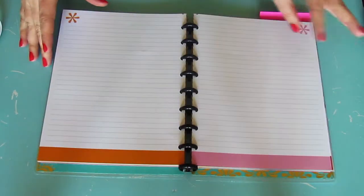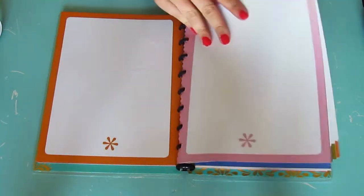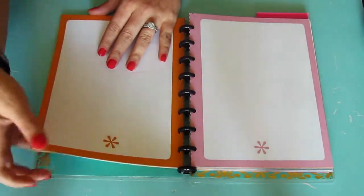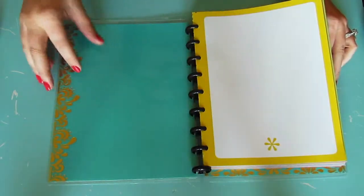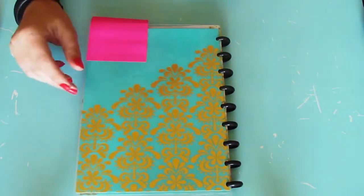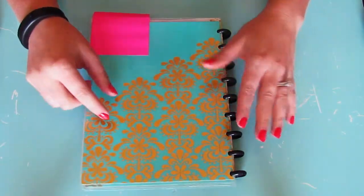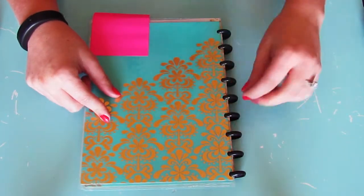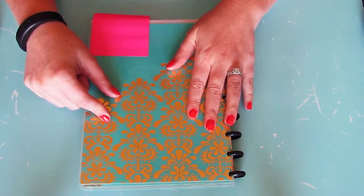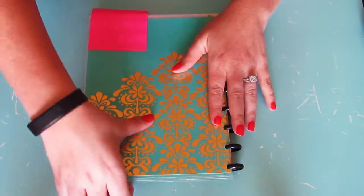I'll use the notebook — I haven't decided what for yet, since I originally just wanted to see how the gold looked and had a good coupon. With the smaller discs the pages turn great, but with the bigger discs they don't. And with the life planner you'd have to use the bigger discs because there's so much paper in it.